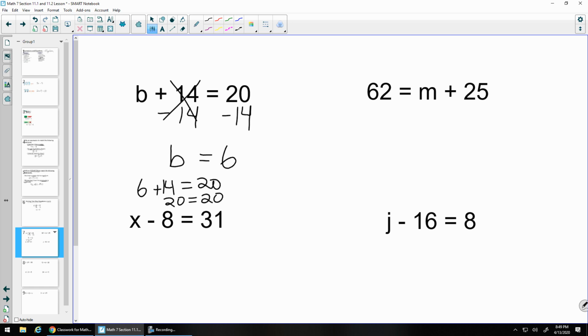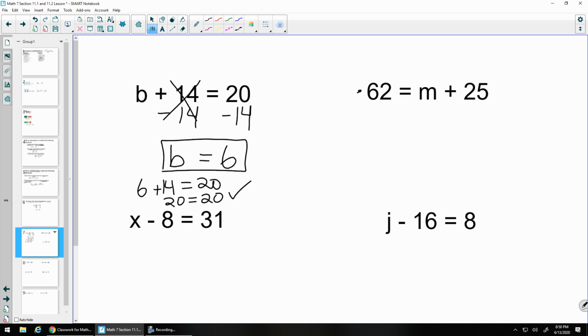I know this seems like a weird step, but it's an important check. Okay, we check and we put what we find as our solution for what the variable is back into the equation, and then we can see if we were right. It seems weird now, but later on when equations are more confusing, it will be helpful.